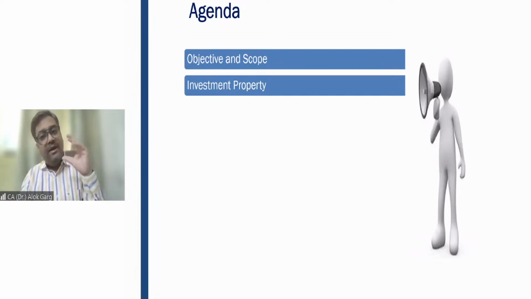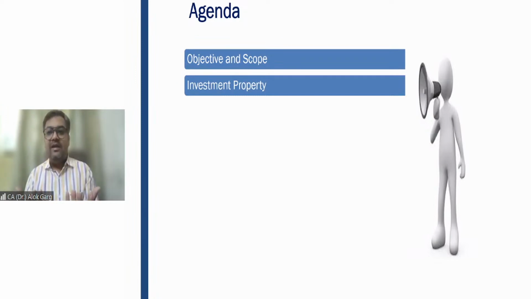So the building is the same, but because of the use of the building, the intention to use it, the intention to sell it, its classification changes. The classification in the balance sheet will change and it will be covered under different standards, right? So friends, that is why the definition is very important. Understanding its meaning is very important, so that you will be able to understand whether this will come here or this will go somewhere else.